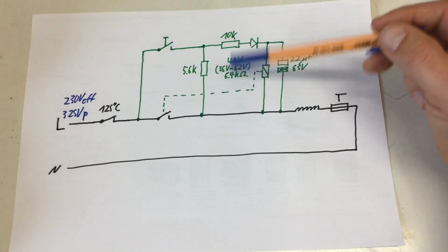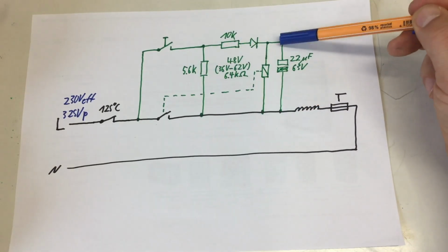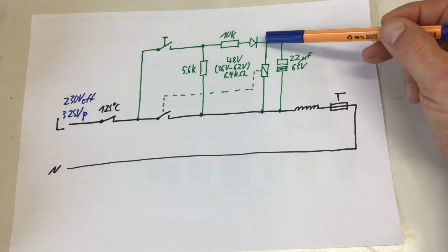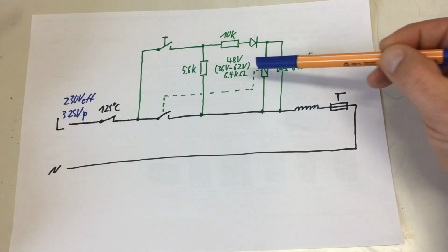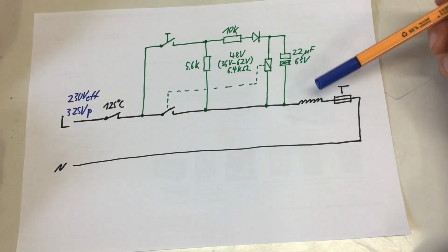Yeah, it doesn't work. The numbers don't work out. You would end up just with the resistors here in the range of 100, 200 volts, and that would kill your relay coil and your capacitor.